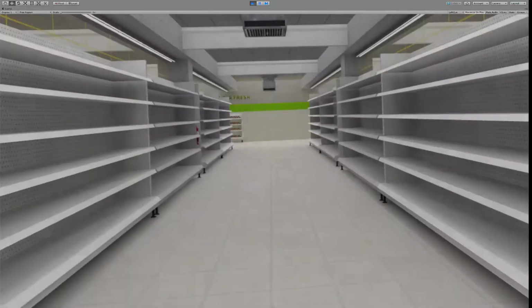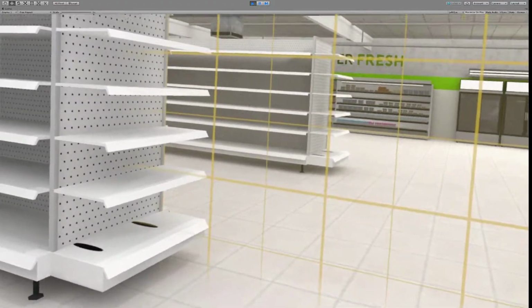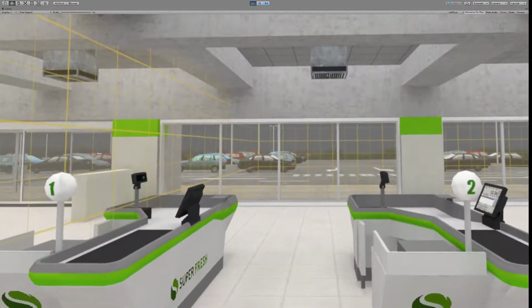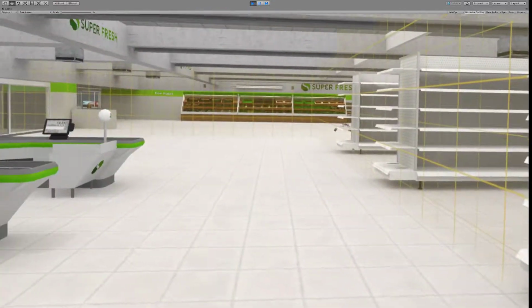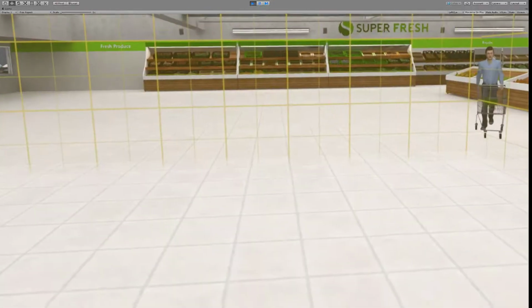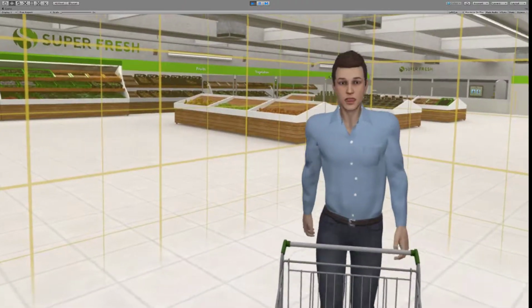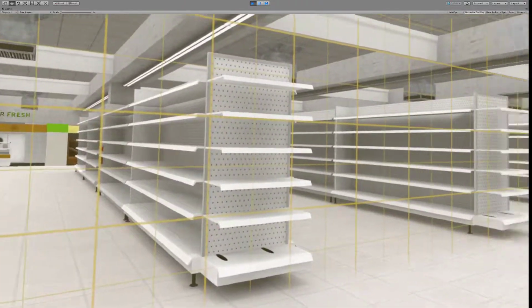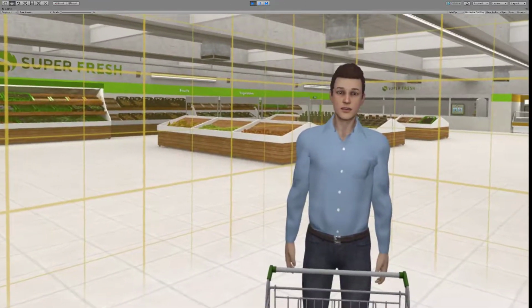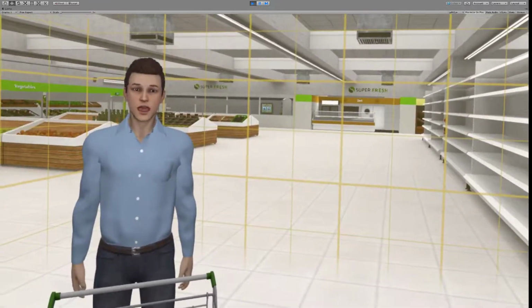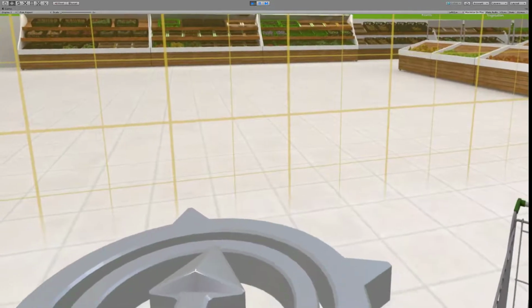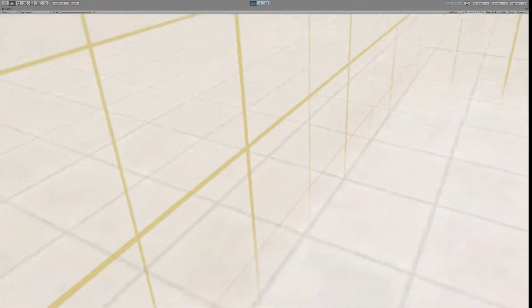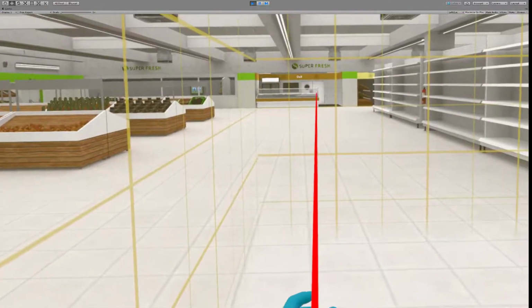So what I've been working on recently is the boundary system, which you can see here. Okay, so how this works is, of course, you can't teleport through it.